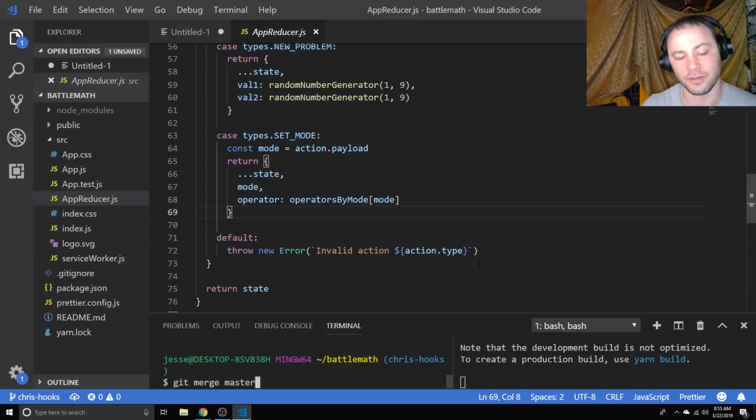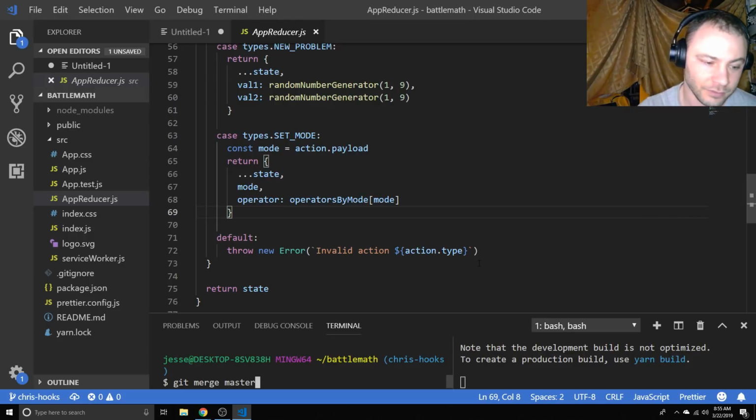That way, if there are any merge conflicts or anything, if it really messes stuff up, I'm messing up the branch and not master. Otherwise, if I were to do it the other way around and first merge this branch into master, I could potentially mess up my master branch. And if I needed to make an emergency change and push that out really quick, that could be bad, right?